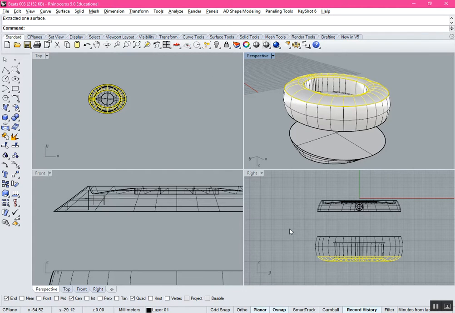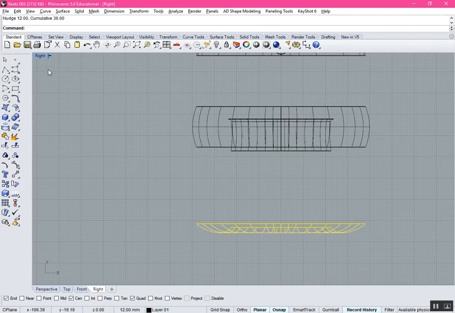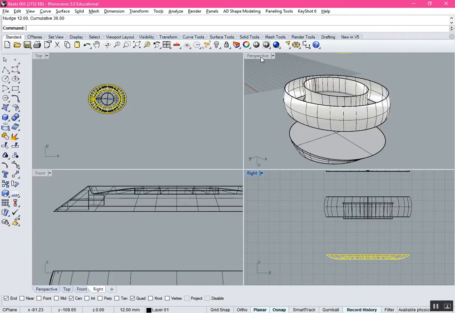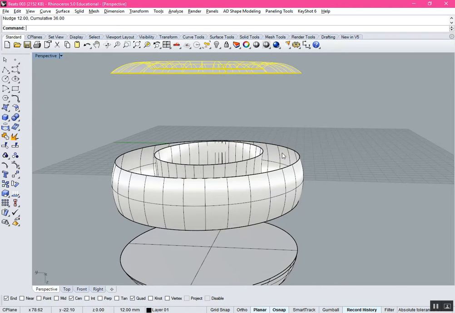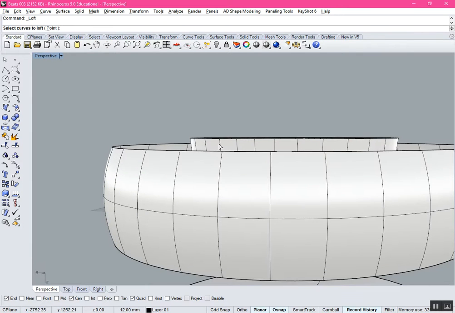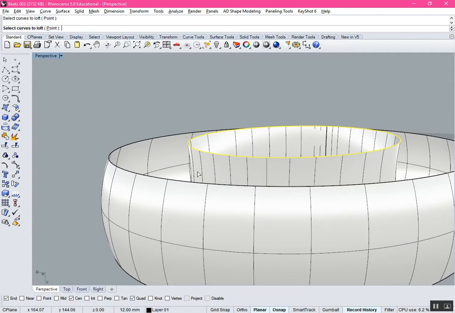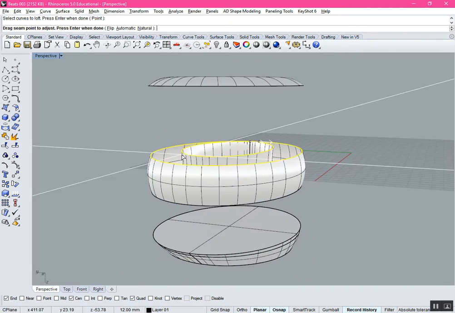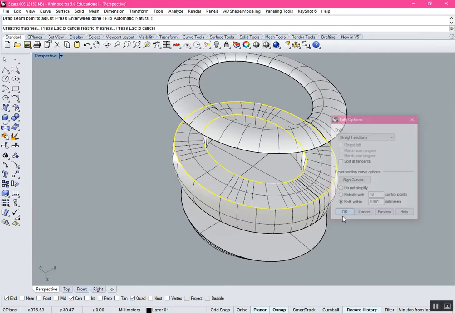So that's extracted. I'm going to go ahead in a side view here and I'll bump this down so you can see what I'm doing. So this is an open shell now on the bottom. So what I'm going to do is I'm going to do a loft. I'm going to do surface, loft. I can't do a cap planar hole because these aren't planar. They're not on the same level anymore. But I can do a loft where I loft this edge to this edge. Hit enter. Enter again. Hit OK.